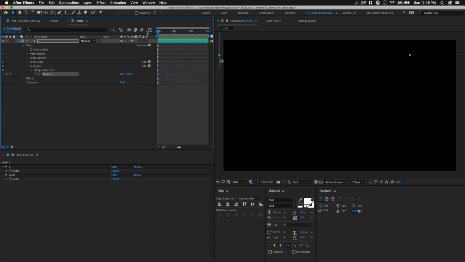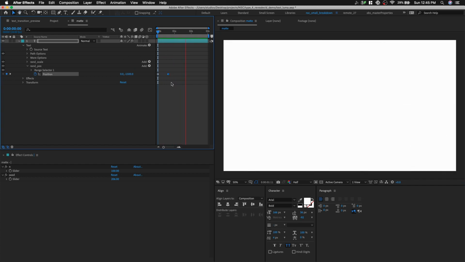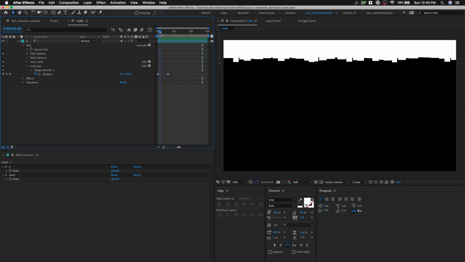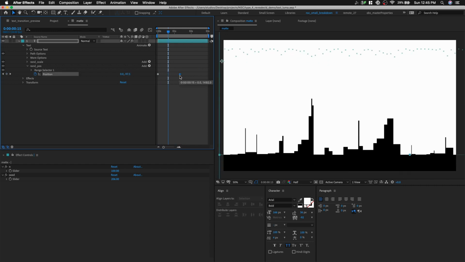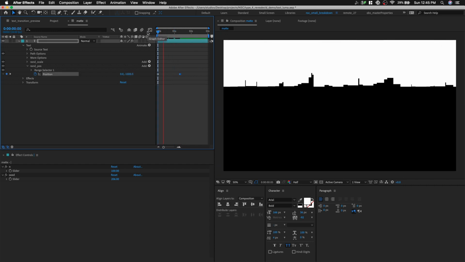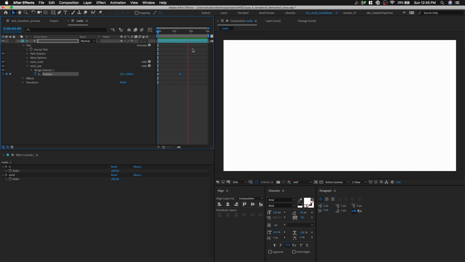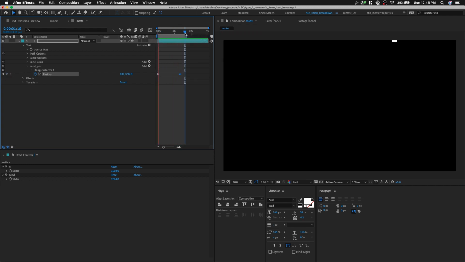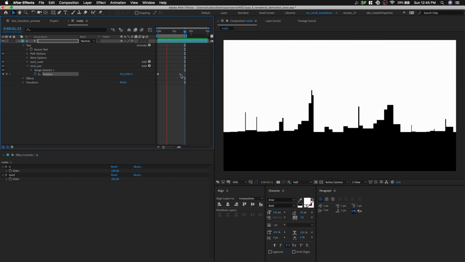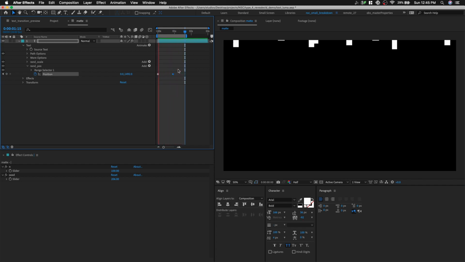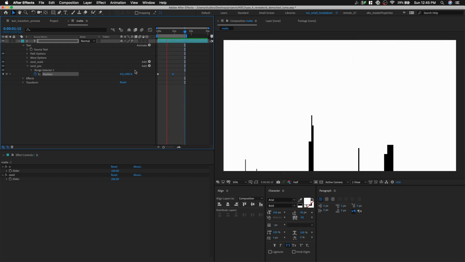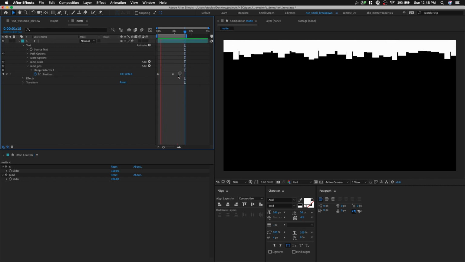There we go. So it's going a little bit too fast, right? So we want to maybe push it beyond like 1 second. Let's play that. Okay, let's play it again. Maybe it's a little bit too slow. Let's put it there. So play around with the seed value and also change the position keyframes to make sure you get a complete white fill. I'm satisfied with this.